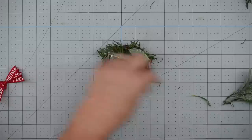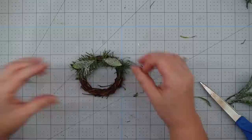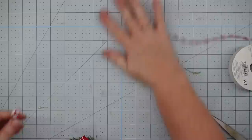Then I'm going to take some of these frosted leaves — I love these, I think they came from Dollar Tree. They were a little bit big for my liking so I just kind of trimmed them down until they were the size that I wanted. Then I'm just going to use a little bit of hot glue and glue those right on top of my greenery — all this is doing is giving it some depth and a little more texture. Once you get those on, we'll glue our bow right there into the center. The last thing we need to do is add a hanger — I'm going to take some cording, trim it off, tie a knot making a little loop, then trim that, glue it to the back of our ornament. And with that, this project will be complete.